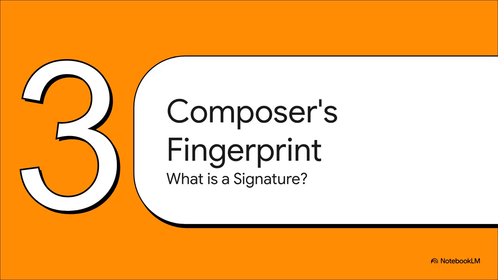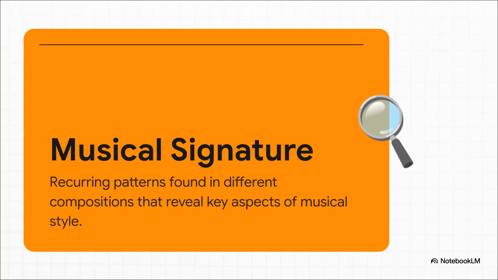Which brings us to Section 3, finding a composer's fingerprint. So let's talk more about this signature. What is it really? What's the secret sauce that makes the AI's music feel so authentic? Okay, so a musical signature, it's way more than just a composer's favorite chord or a little melody they like. Think of it like a poker player's tell, right? That little twitch they can't help. It's a unique pattern they keep coming back to across lots of different pieces. It's a key part of their musical DNA. And finding these, that's the secret to making the AI's version sound convincing.